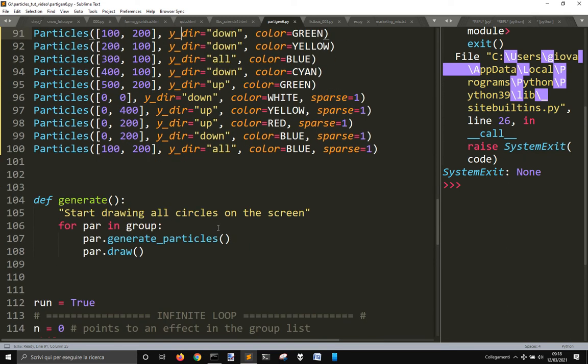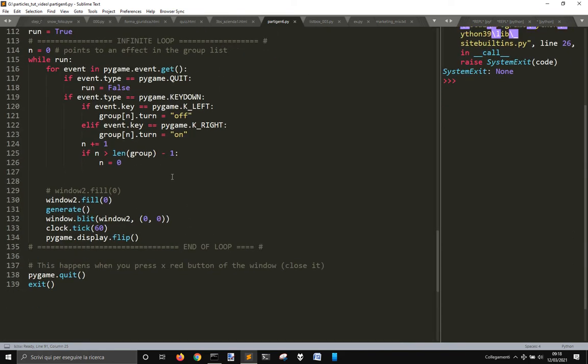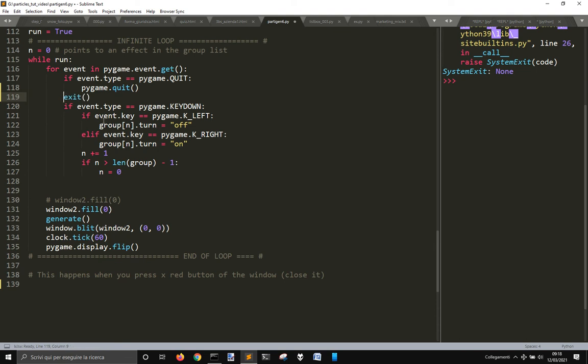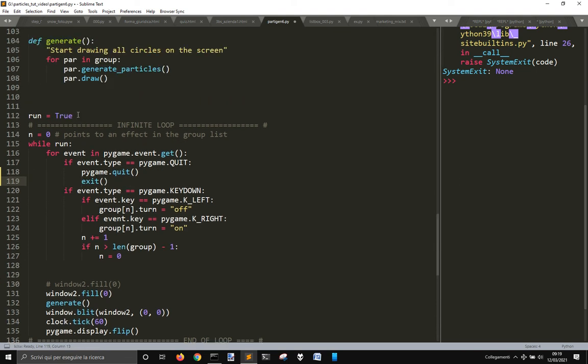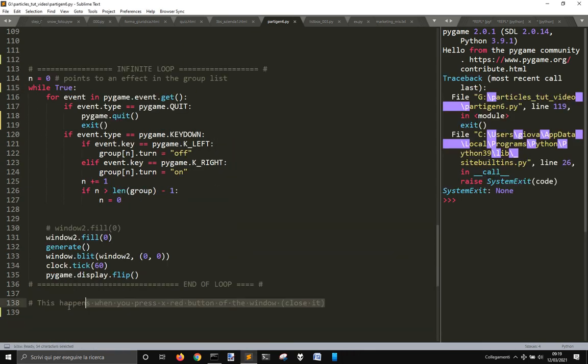So let's see how this works. Okay, if you know pygame, this is the window, and this is the while loop that makes the program run infinitely. And when you press the quit button, it goes out of the loop and quits. Or I could have done something like this also to quit, but to use the quit button. So maybe it's better this way.